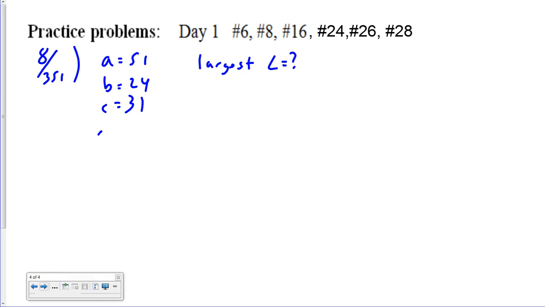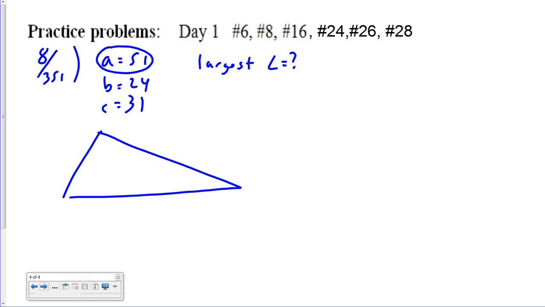Why is that true? If I drew any triangle, something like this, opposite the longest side is going to open the furthest in terms of angles. So that's why we pick this one as the longest side, and I know the largest angle is going to be angle A. So if I want to use one of those equations on the right, it would be cosine A equals B squared plus C squared minus A squared all over 2BC.